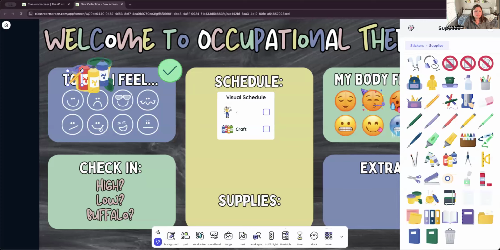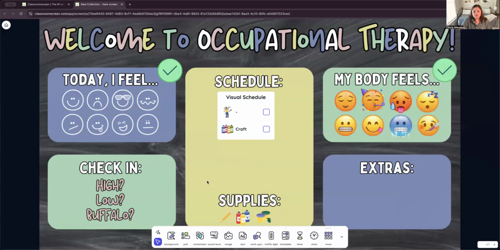So I can input those stickers and just drag and drop them to the bottom of the screen to show what we need. So as we talk about the schedule, we can say, okay, now can you go gather the following supplies? And we've got nice pictures of a pencil, paint, and Play-Doh that they're going to need to grab for today's session. And again, we can just edit those, delete those, change those as needed.